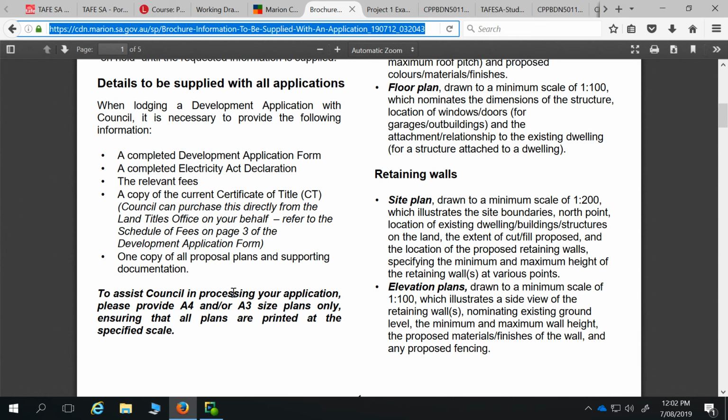Building on the boundary, so you can only build on a percentage of the boundary, and then the setback behind that might be a little bit different as well. Usually you can only go to one boundary, and the other one would have to be 1 metre off. Those sorts of things, but they are quite flexible depending on where the area might be.